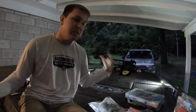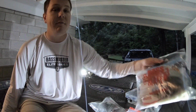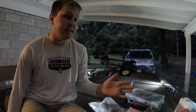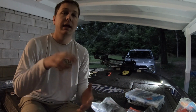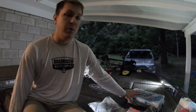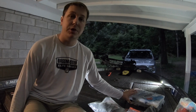And obviously, if you have a smaller boat, if you have a kayak, there are other things, but I think it's important to have a money bag just because of how easy it is to store multiple soft plastics. Let's just say you are kayak fishing, take a money bag. You can put multiple baits in there, keep it water sealed, keep it right beside you. If you've got a 21-foot boat, you can experiment with all 3. If you've got an 18-foot boat, maybe just boxes are your deal.